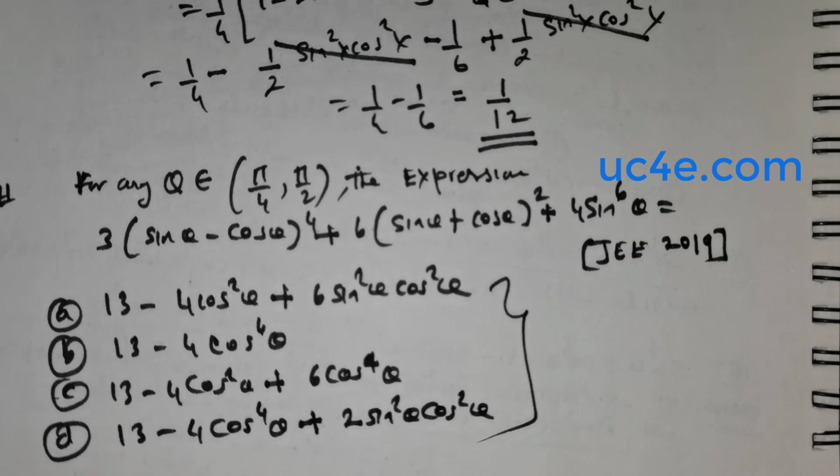Now, if you don't have time at all, clearly what you need to do is make an observation. Just see the choices. The first choice has got cos square theta, sin square theta, cos square theta. The choice C has got cos square theta and cos raised to the power of 4 theta. And then D has got cos raised to the power of 4 theta and 2 times sin square theta cos square theta. So A and D are not going to be the selective choices, because you can clearly see that A and B are actually one and the same, except for the factored value being different.